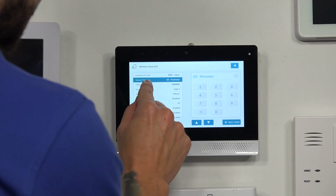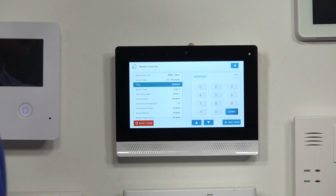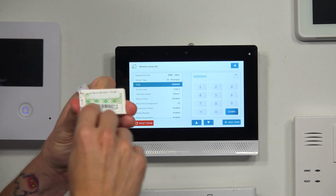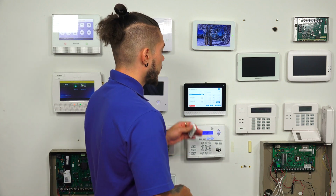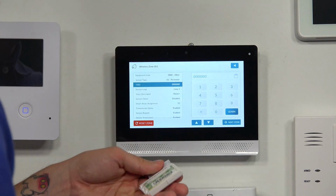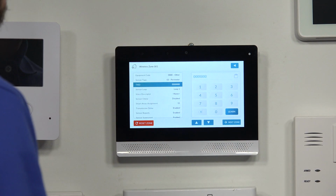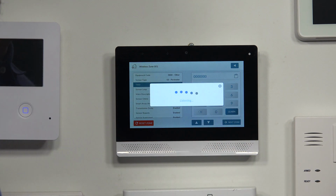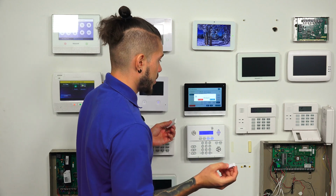As soon as the system arms and the sensor is opened, the alarm will go off right away. All right, the TXID, that is the serial number on the sensor. Most sensors have it right on the back here underneath the barcode. Sometimes it's on the inside of the sensor, so it all depends what sensor you're using. However, instead of manually typing it in, which I can do if I want to, I'm going to hit the learn button. When you hit learn, the panel is going to go into listening mode, and that's where you're going to grab your sensor and trip it.